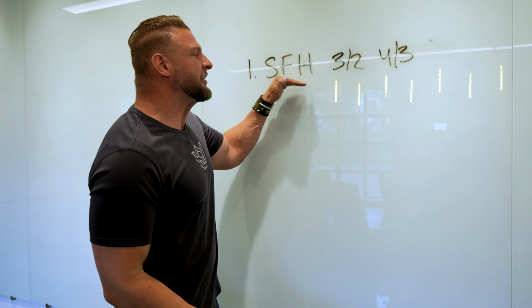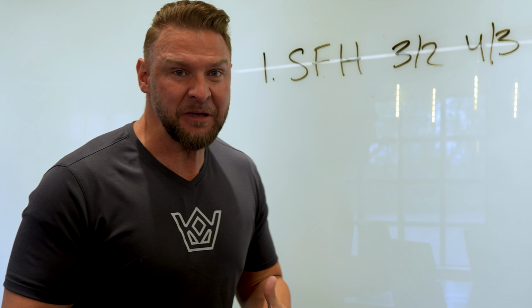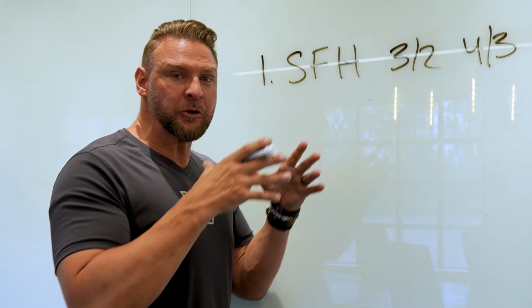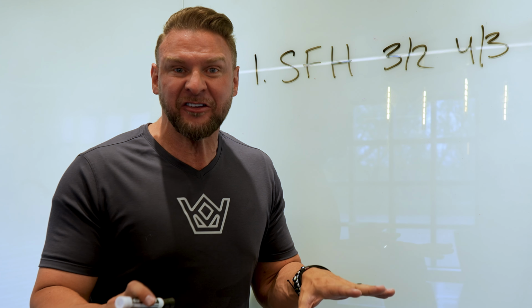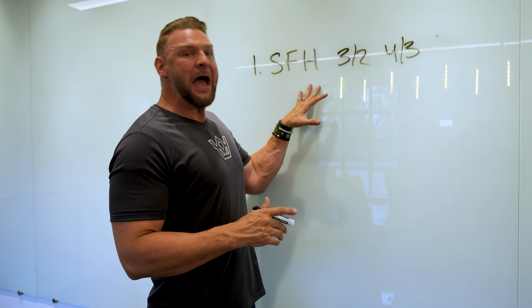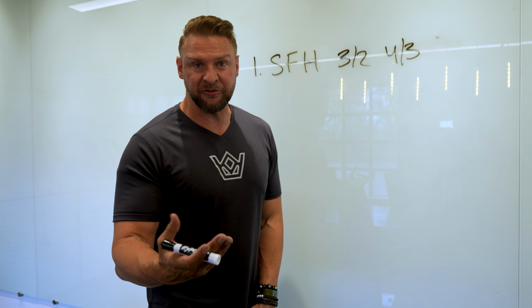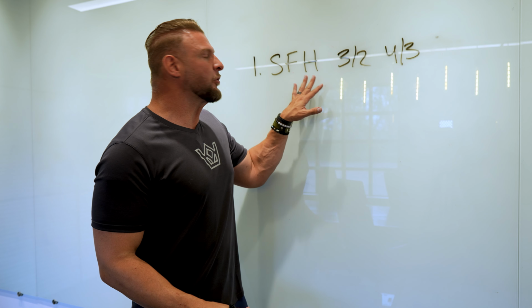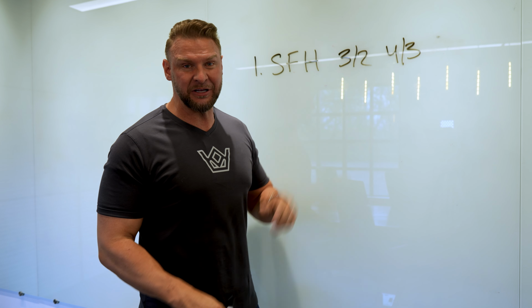Like, you can even house hack your way into the strategy like I did. When I got started in the game, it was a very entry-level 4-bedroom, 2-bathroom home. It was a 3-1 upstairs, and then it had a basement apartment that I rented out, and it was a 1-bedroom, 1-bath. And that was one of the least expensive types of real estate that I could possibly buy, and I got in with a 3% down payment.